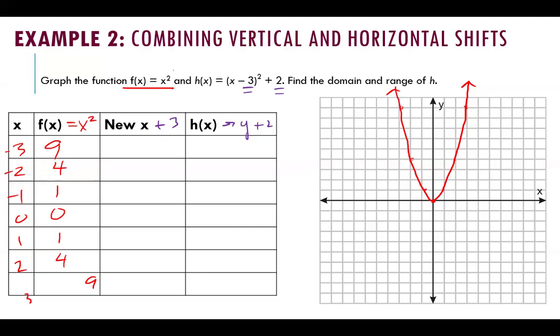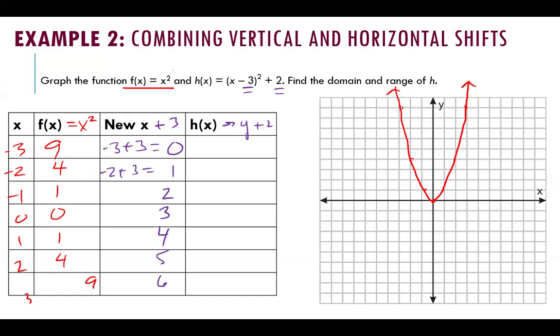Does that make sense? All right, so to each one of my x's, I'm adding 3. So negative 3 plus 3 is going to put me now at 0, right? Are you with me? Okay. Negative 2 plus 3, hopefully we'll see that it's a pattern, and then I can stop writing it out. Do we see the pattern? Okay, so now we're at 0, 1, 2, 3, 4, 5, and 6. All right, that's our horizontal translation.